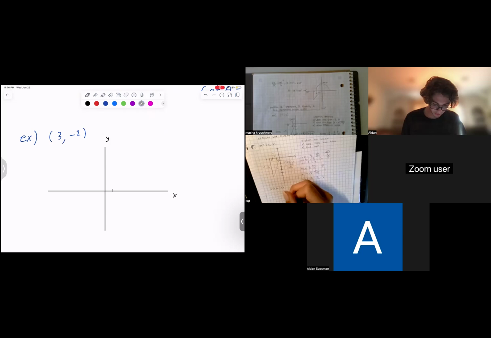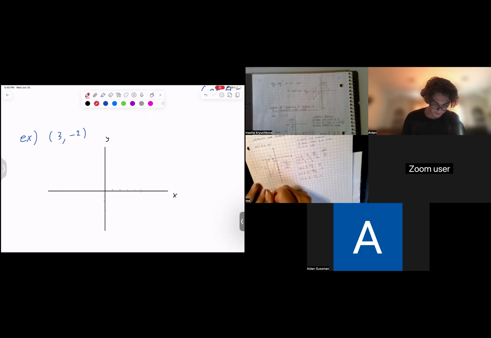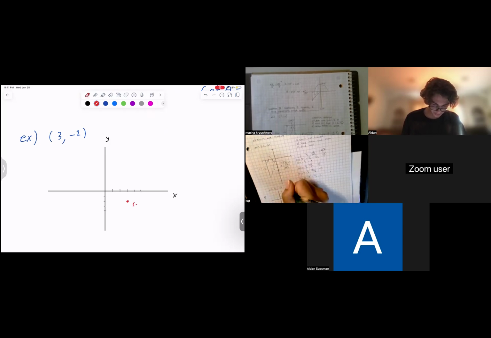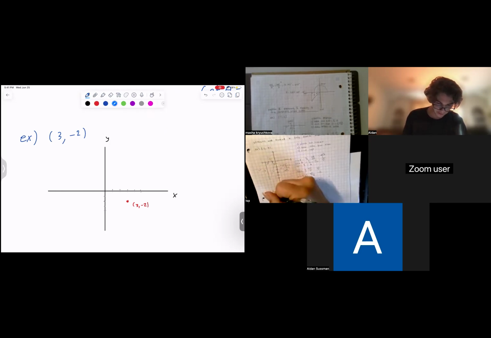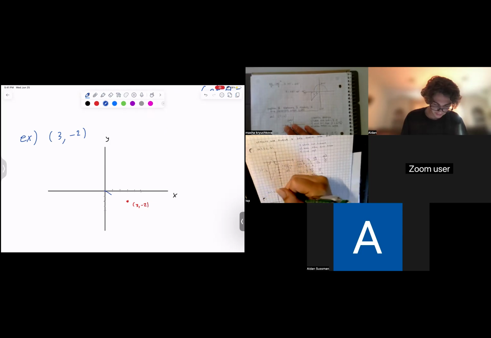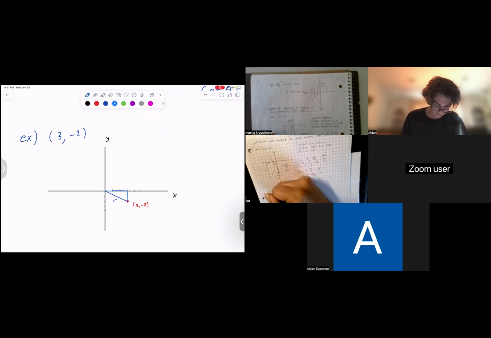Yeah, so can you tell me what quadrant this is going to be? And let me draw some little ticks here. So 2, 3, 4. Let's do 1, 2. The fourth quadrant. So we're going to have on the X, 1, 2, 3, and on the Y, -2. So we're going to be right about there, and this is the point 3, -2. And then you said I draw my triangle. So let's draw our side R, and then let's draw this side, and then let's draw that side.